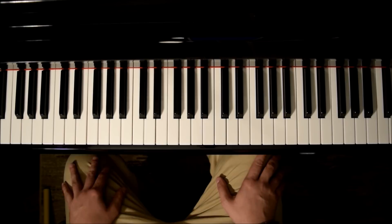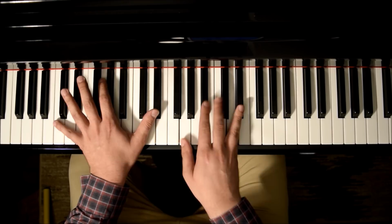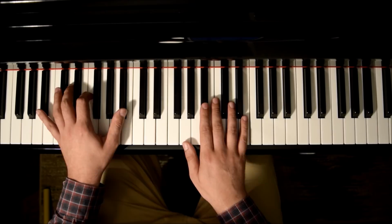The other interesting thing about the harmony is when I'm playing G minor here to C minor 7. It's beautiful there. And then the C minor 7 still. I could always make chords out of the song after I learn it.